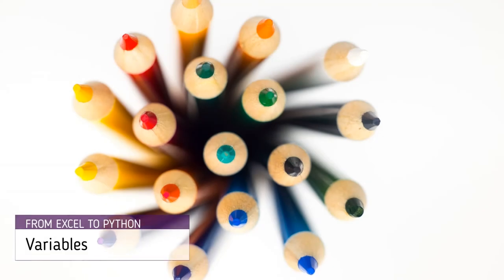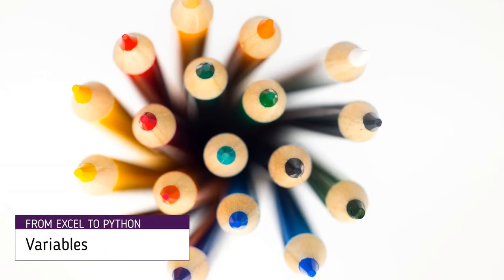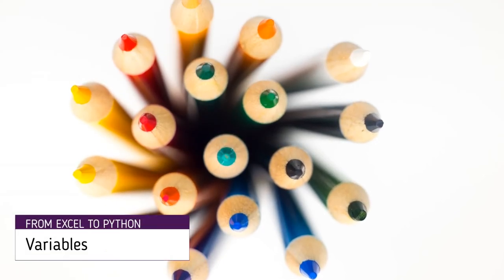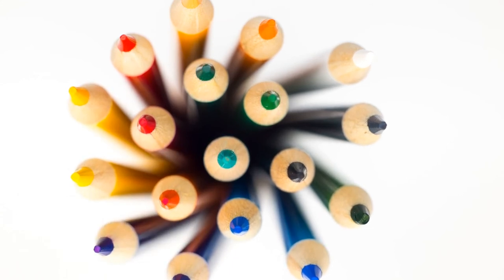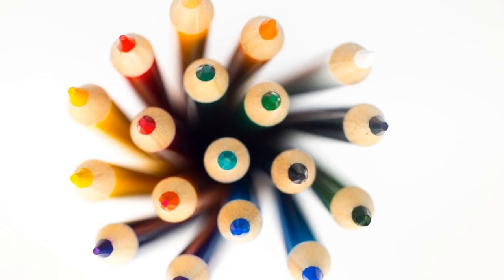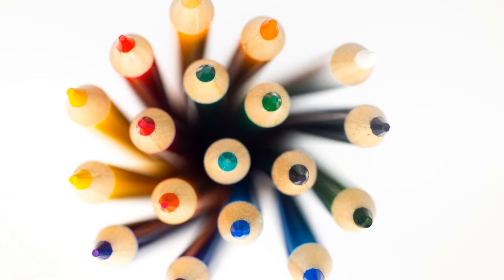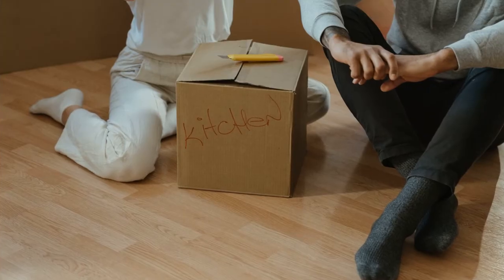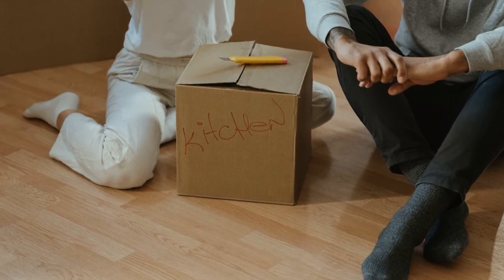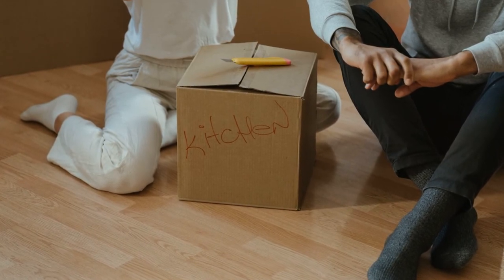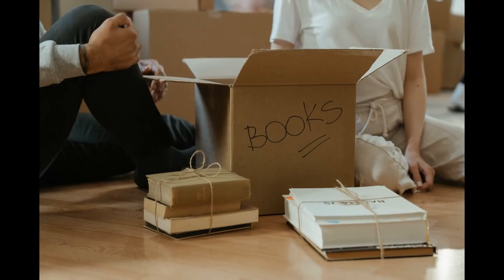Programming language cannot start without explaining variables. These are very fundamental building blocks of any programming language. A variable is like a box. You put something in it and you give it a name or label so that you know what is in the box. And if you like, you can change the contents in the box. That is why it's called a variable. So you can change the contents.